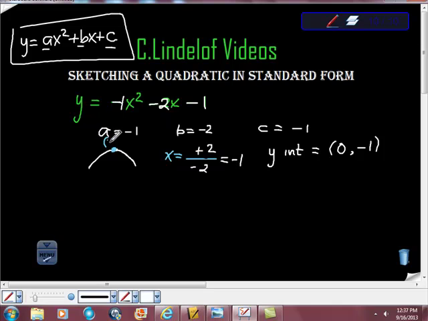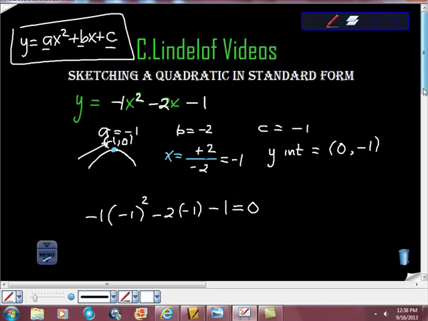So what do we get? We got that the x value of the vertex is negative 1. Then I'm going to take my function and plug that in. It says clearly right here that x is negative 1, and it says here that we square it. So negative 1 squared minus 2 times negative 1 minus 1 is equal to, and we do all this math, this comes out to be 0. So here we got this point now.